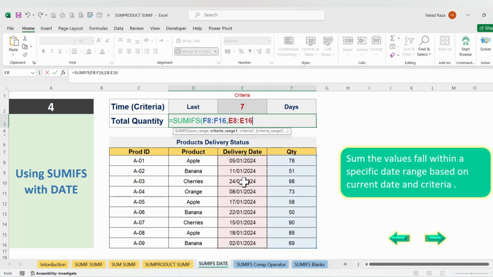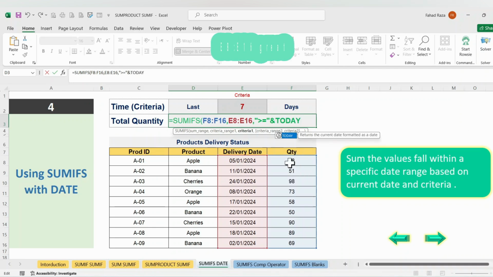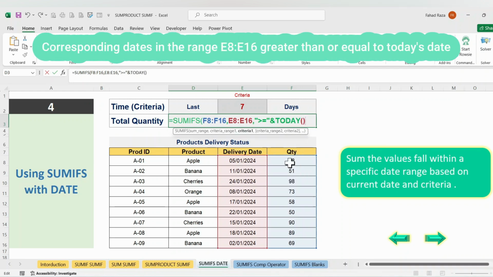So we will use the first condition here. Write greater than or equal to, and TODAY, which specifies that corresponding dates in the range should be greater than or equal to today's date.